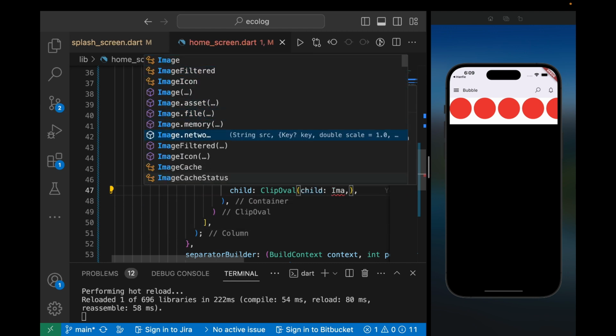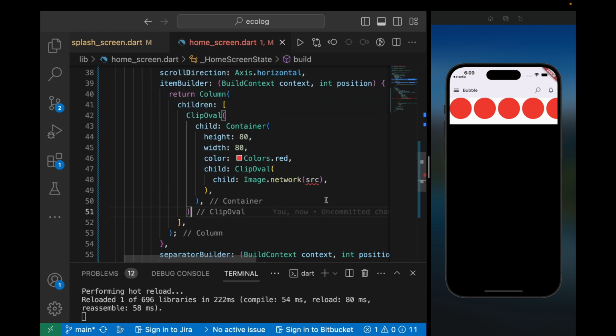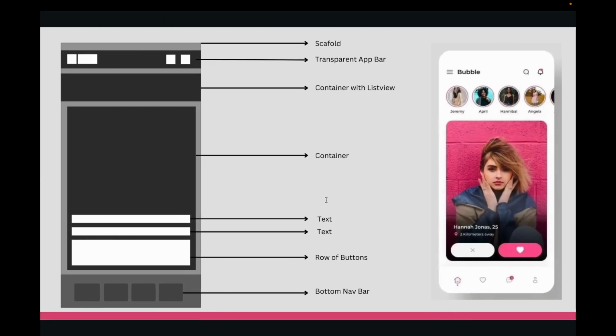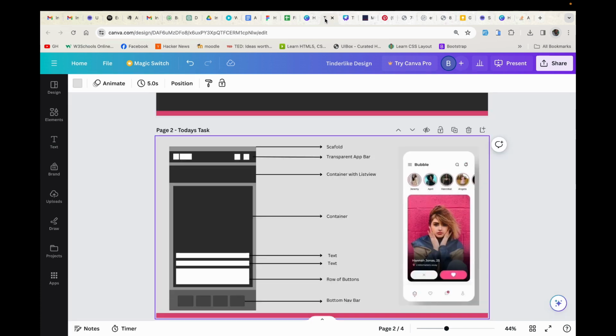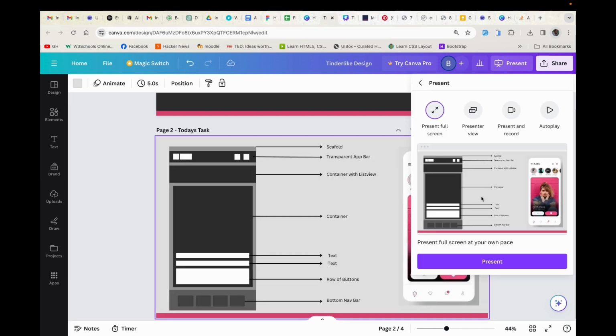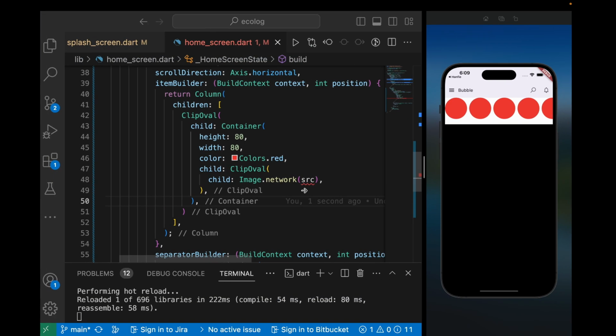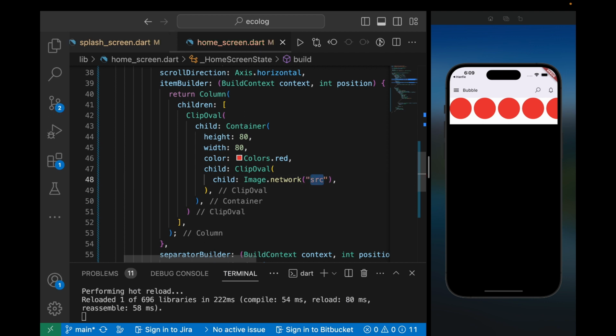In this case, let's load an image from some server. I have searched for some images here, so I'm going to just pick one of them. Okay, I'm going to present this so that you can see it properly. That's the source of the image.